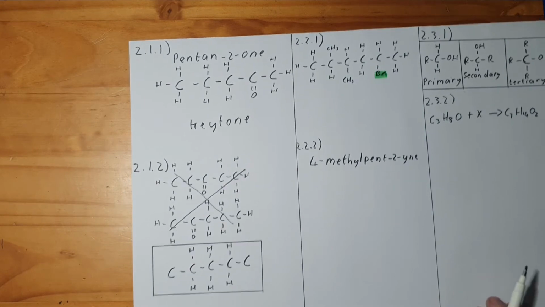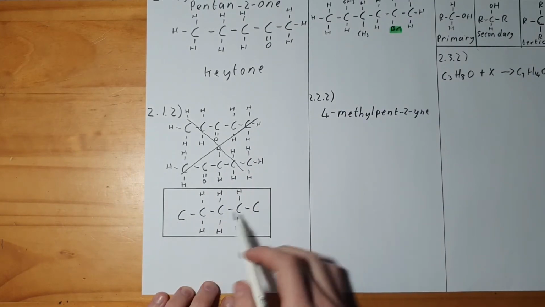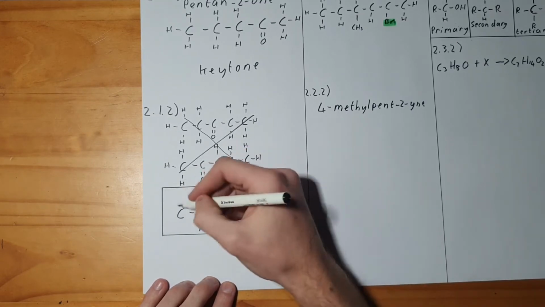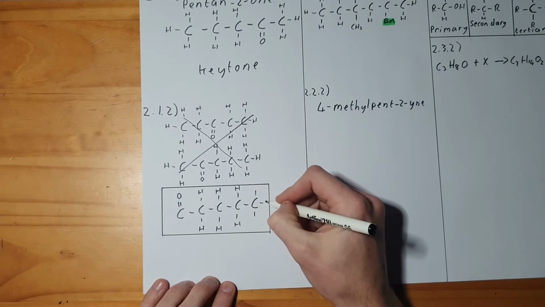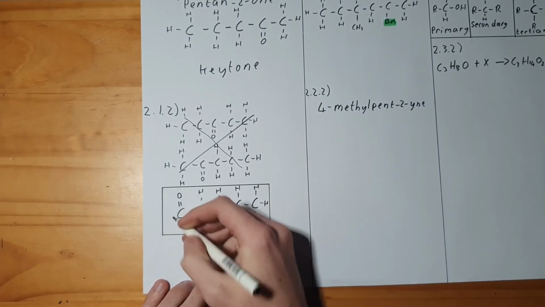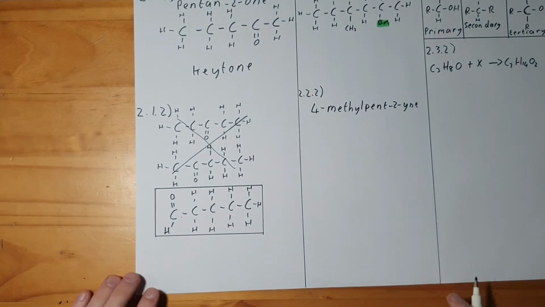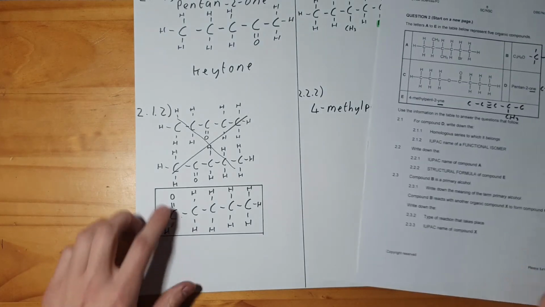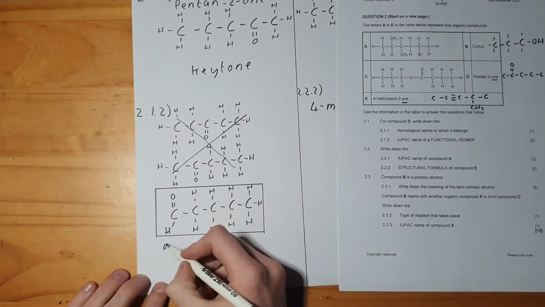So the only way we can change the functional group is if we move the oxygen to either one of the end carbons. So I'm going to put it over here, double bond oxygen, which means this here will take 3 hydrogens. 1, 2, 3, this one needs another hydrogen. Now by doing that, we've gone from a ketone to an aldehyde. Remember, double bond oxygen on the end means it's an aldehyde.